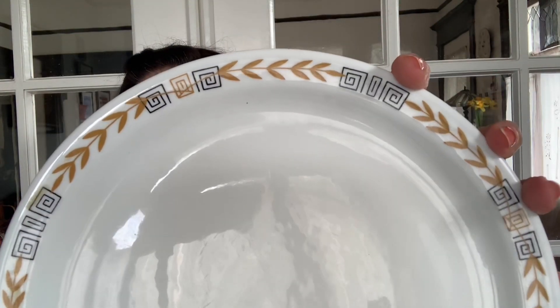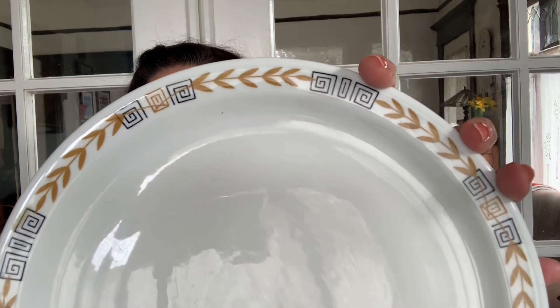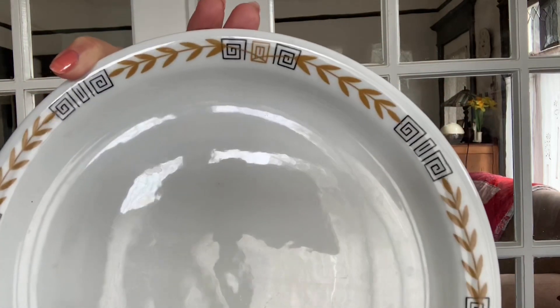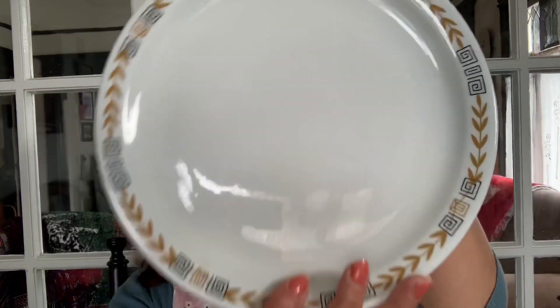Here's a dinner plate with a little bit of a Greek laurel-and-key design in black and a goldish color. I only have one of those. A lot of these I don't have listed — I think I just collect them every time I go. The Meyer bowls — these are a little berry bowl — I didn't mention that. There's a set of four of these and those are for sale on Dot Likes Red.